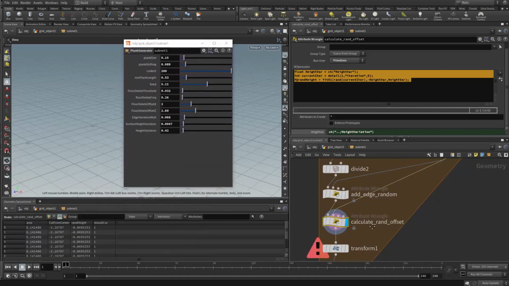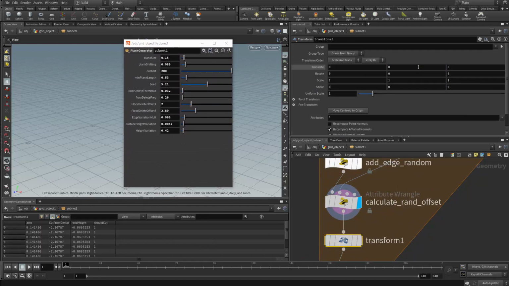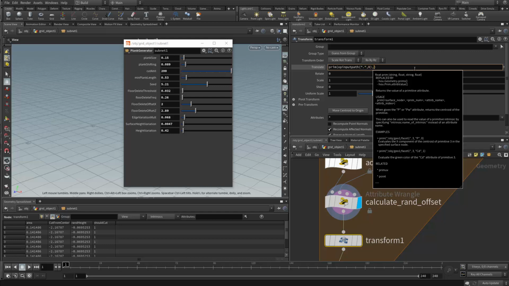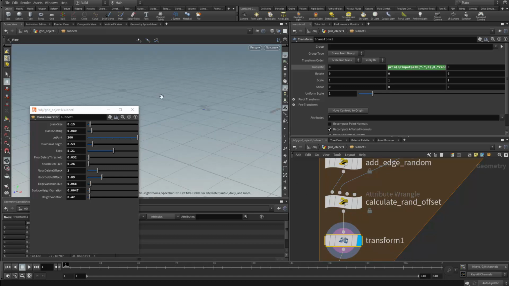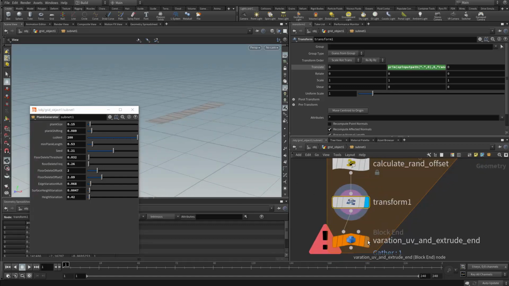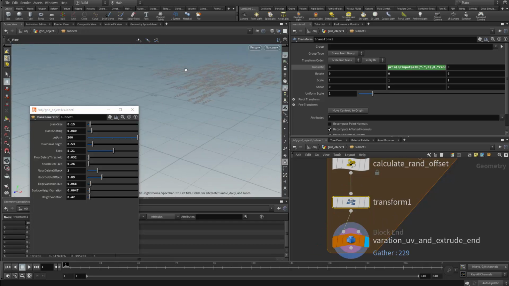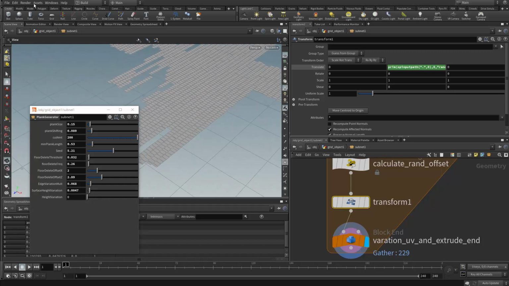It's fun. So we just need to ask for the first one in the translation. So what we can do is now we can just ask for primitive of the operator input pass of this node. First input, it's primitive 0 attribute called random height, and then the first index. Okay, so that way we're basically offsetting it based on that. Okay, so it's a little bit different this time, and we see everything. You can see now everything is having a random height. This is too high though.